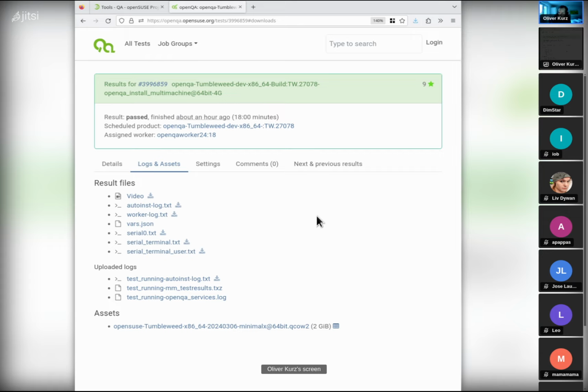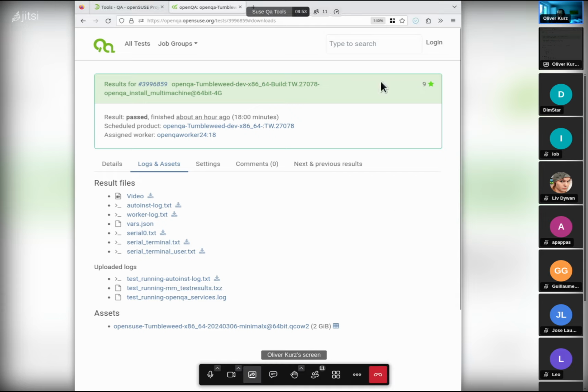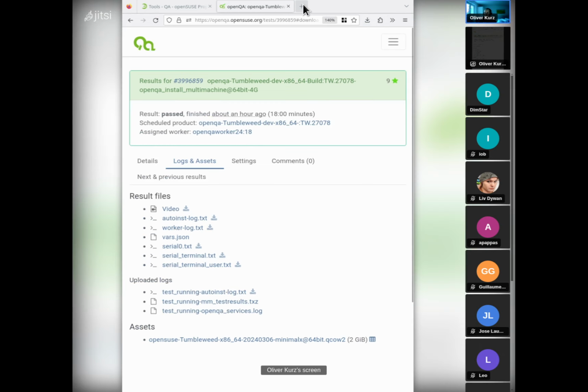So we have here the test results from this nested run. I'm downloading that.